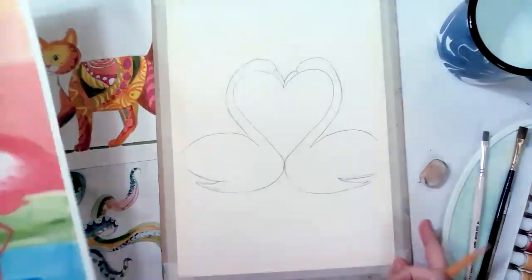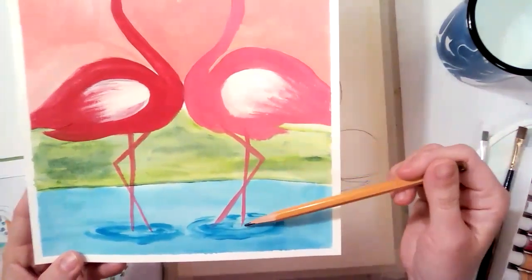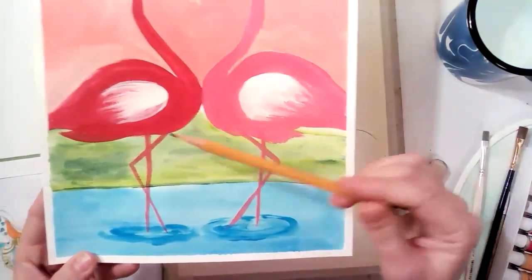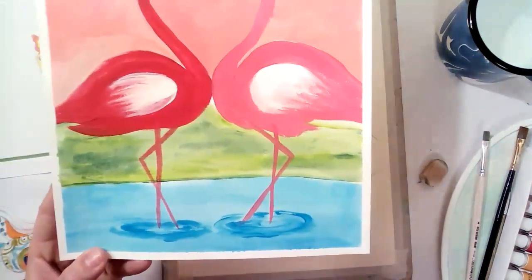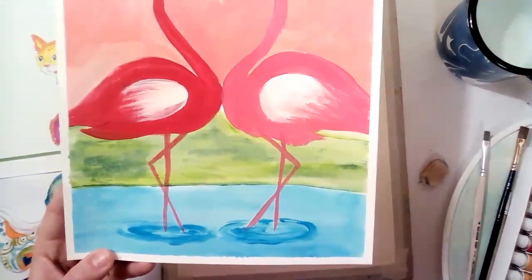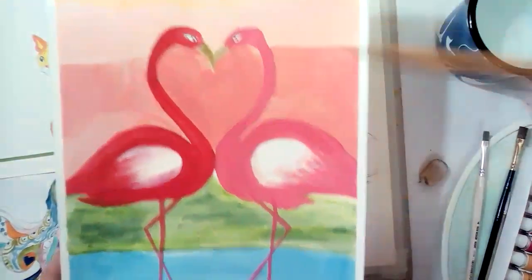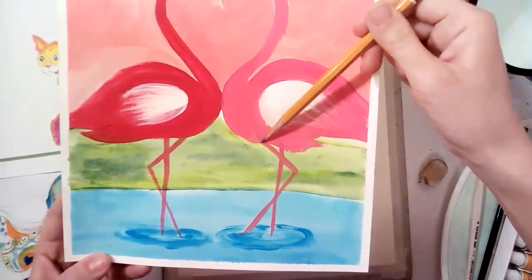Nice. So basically, what's left, we need to do the legs. Then you can see also nice puddles around the legs. And then we're gonna do the landscape. It's gonna be all different colors of landscape. But let's start with the legs.